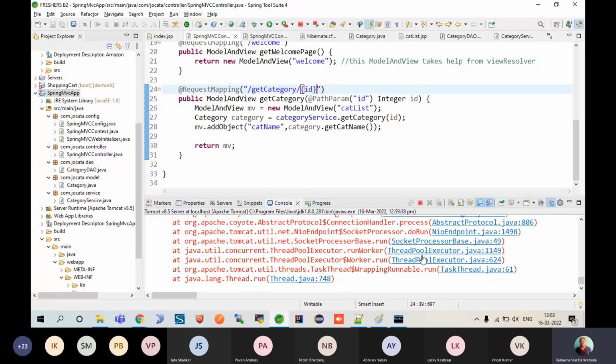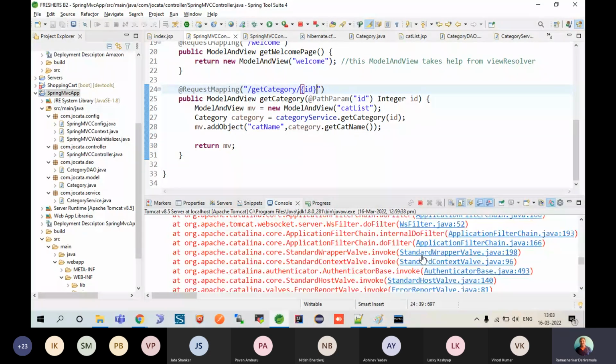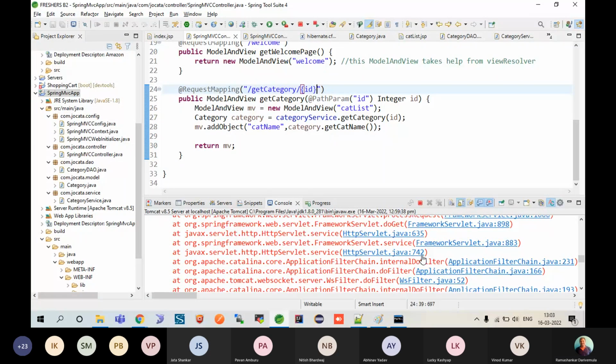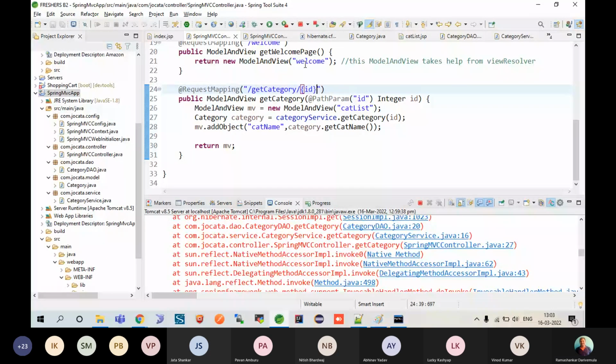That ID is coming as null, so it is unable to load. What do we do here? Okay, we'll do something like this.